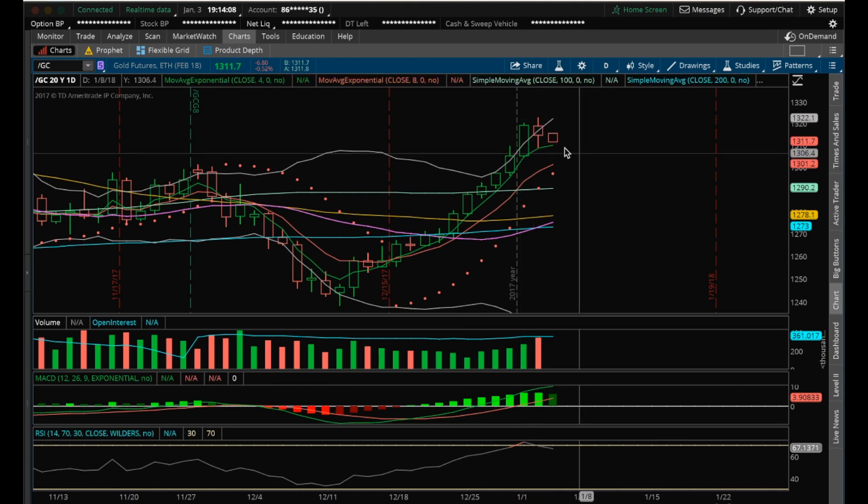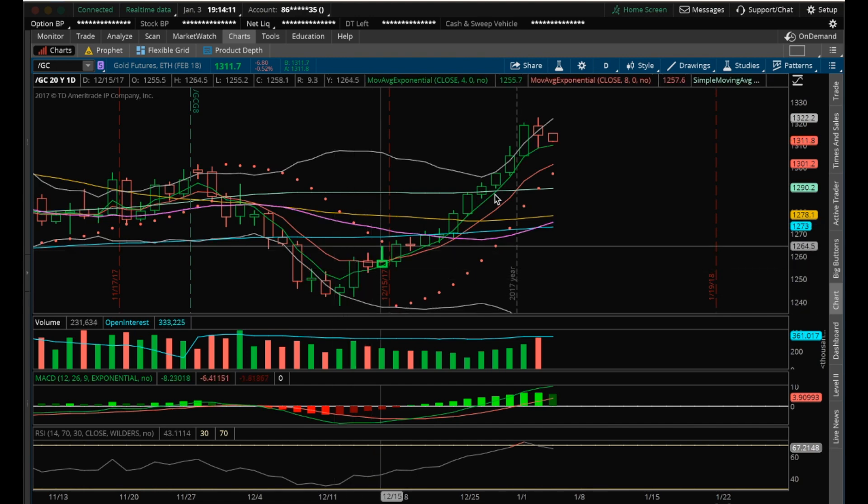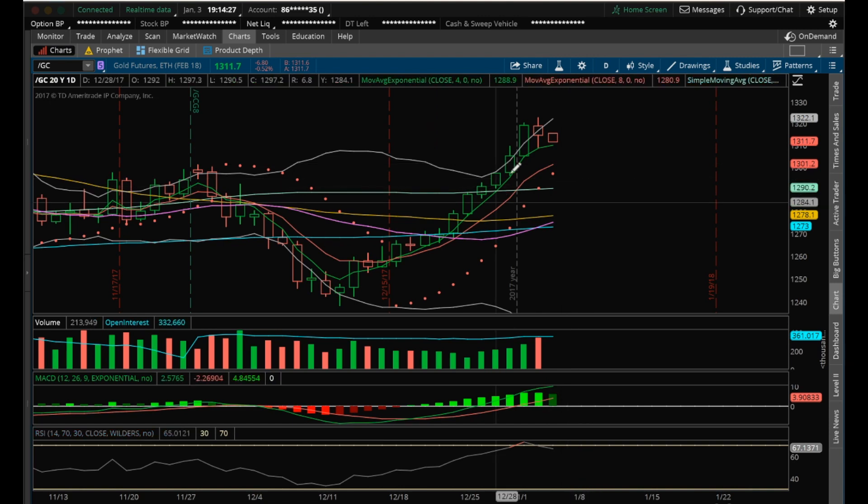But we could be in for a reversal here. What I'm looking for is — as we've been setting higher highs on every daily candle — you can look at the lows of these candles and see that they've been setting higher lows as well. So we haven't had a lower low on any daily candle yet. I'm going to look for the low of today's candle, 1308.90. If that breaks, that tells me further consolidation is coming. And then we'll start seeing what happens with these MAs. It has yet to break the 4 EMA, which is currently at 1309.90. I haven't gotten a close below it yet.